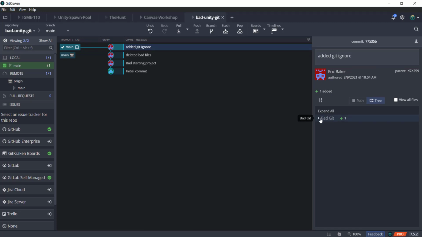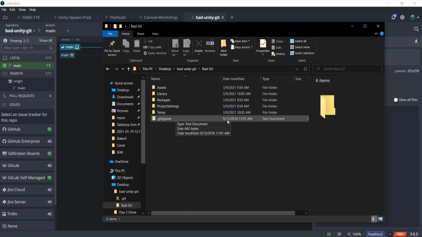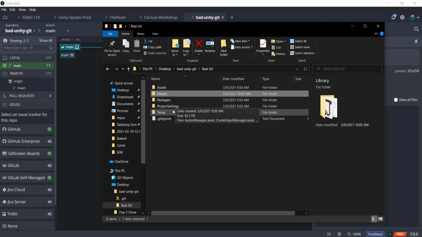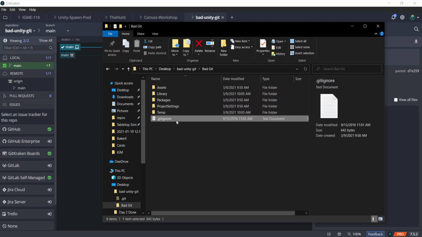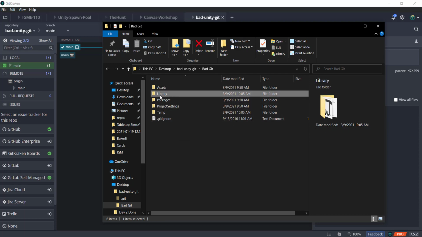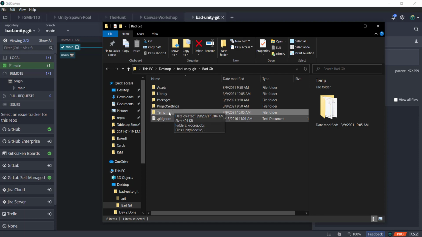I have no changes, right? I don't see any changes to the files because I just opened up Unity. I didn't make any changes. But if I go back into my Unity root folder, I have library, I have temp, I have these files there. But because now I've deleted and then told Git to ignore, it's going to see this library folder and not care about it because it's ignoring it. Same with temp.